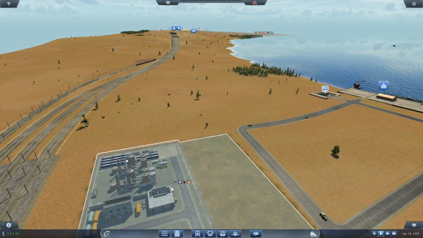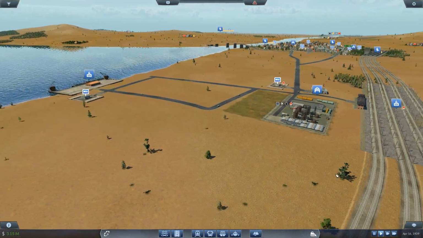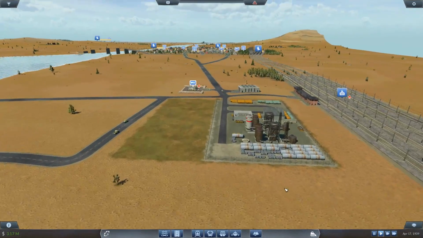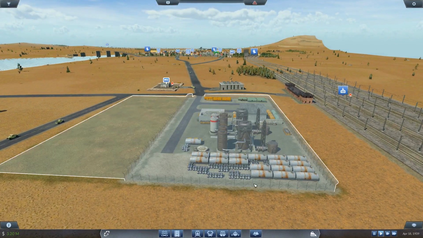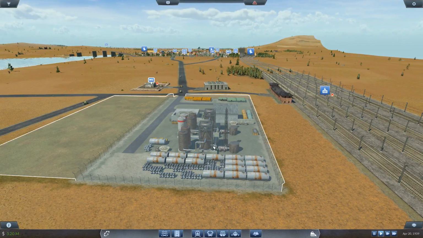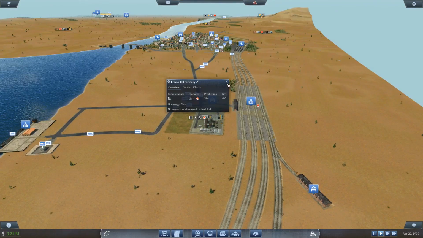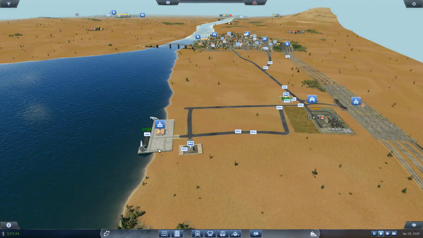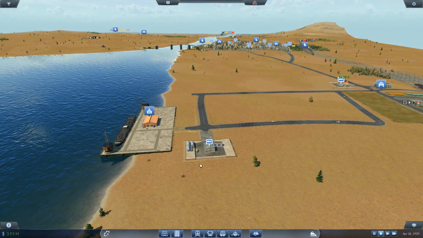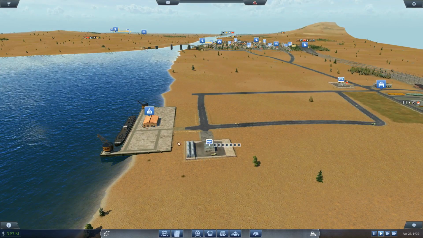See, if you look at this pile, it'll start to get whittled down. There we go, it's starting to use it. There's still plenty here. Probably enough for a whole 2 train loads. Production is coming up. You've just dropped off oil. That's good. How much did you drop off? 68, it's not bad.